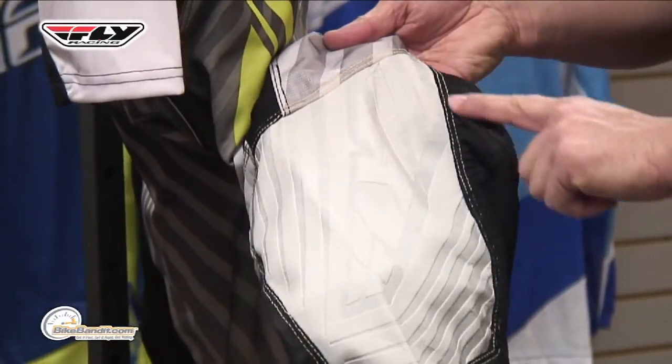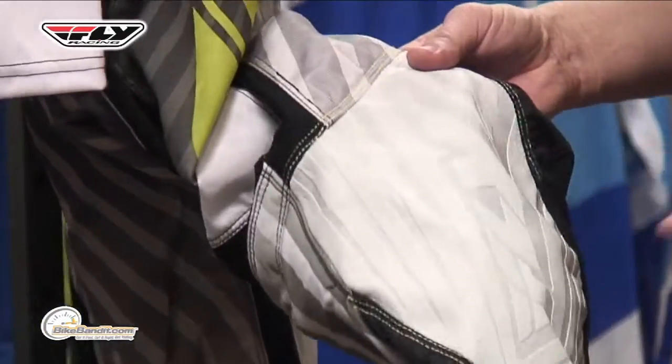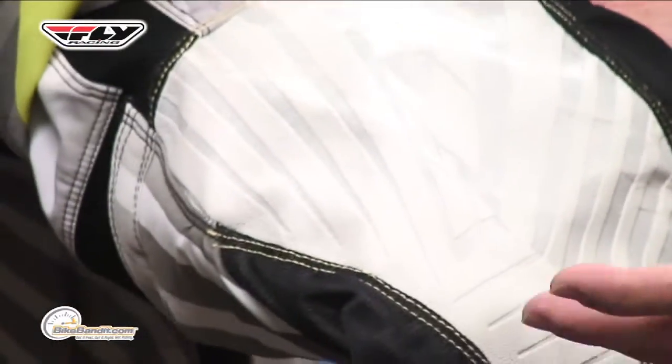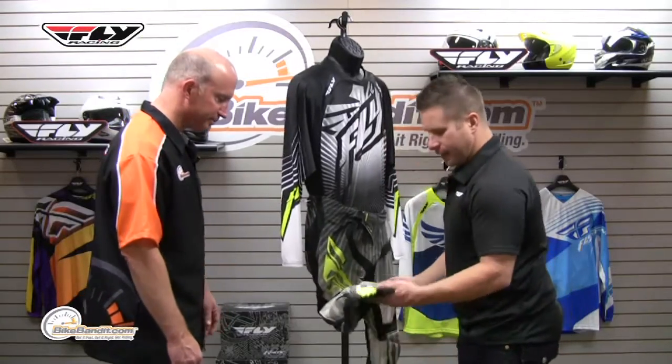You have Kevlar stitching here to really protect that stitching, so if you set it on a hot pipe, it's not going to burn and your leather panel will fall out. We have a Fly embossed logo on your leather panel just for a little more appeal. Very slick. Yeah, it is, and I've worn this stuff. I really like this stuff.